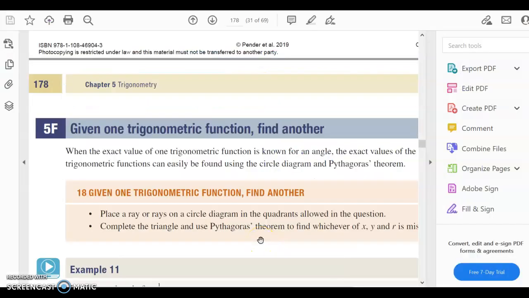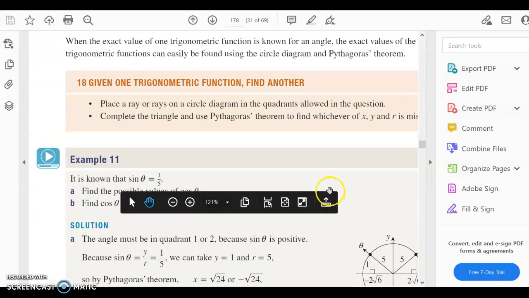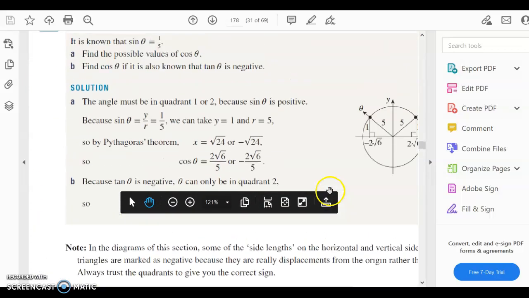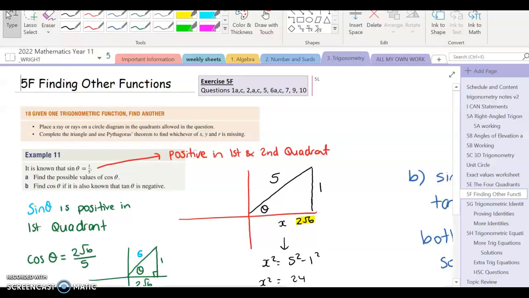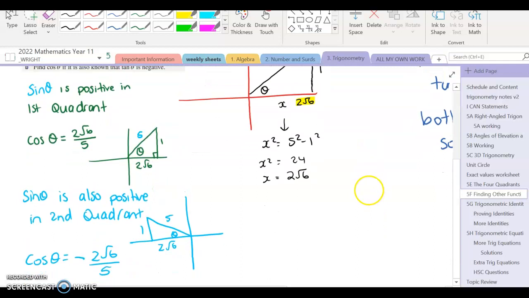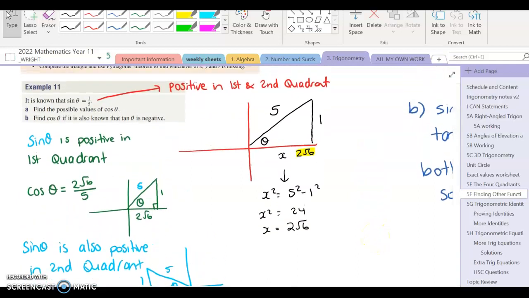Okay, year 11, we now have the ability to work through exercise 5F. I want you to go over there and start working through that. The questions I suggest are in the work schedule. You can jump around, change those around if you like. Make sure you mark them. There's another nice example there to have a look at. That's also been worked, that example 11, in our OneNote down the side here at 5F if you want to have a look at that one as well. Just the same working, just without me talking through. Good luck. I'll see you guys later.